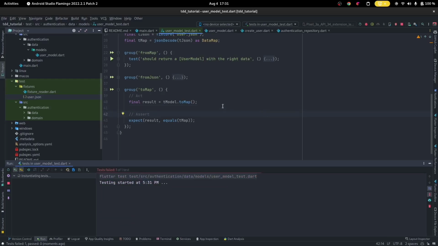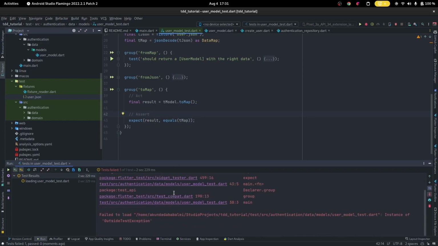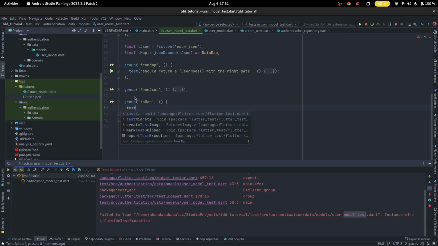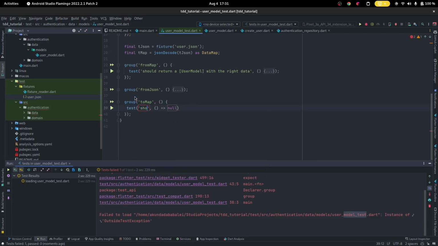It failed to load user model test, instance of an outside test exception. Oh, we haven't put this in a proper test. I'm so sorry. I was expecting this to fail, but not that sort of failure. Return a map with the right data.